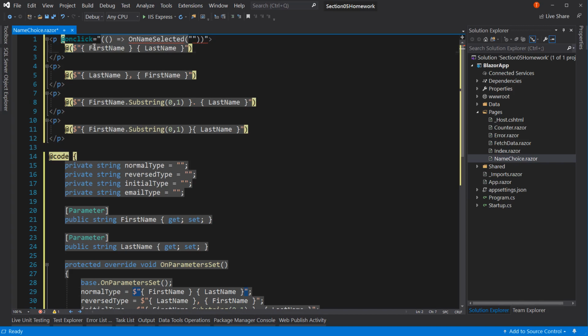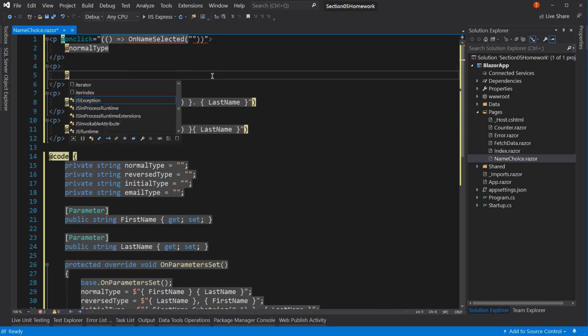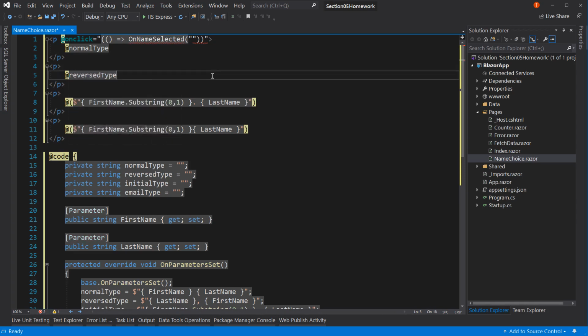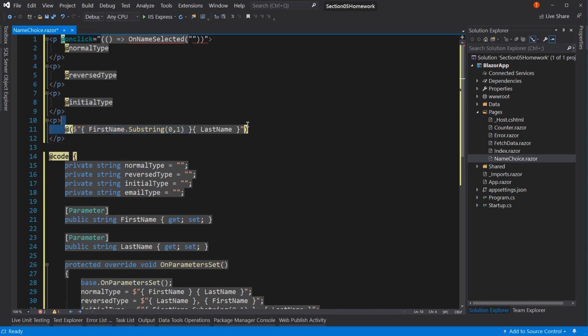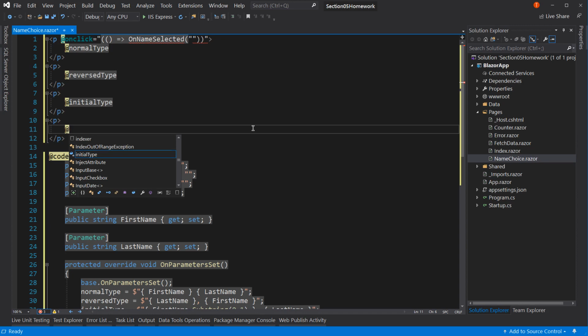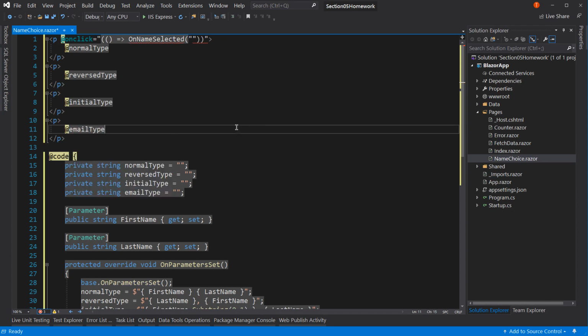So in here, we can just say at normal type. And then here, we can say reverse type. And then for this one, initial type. And for this last one, we can say email type. Okay?